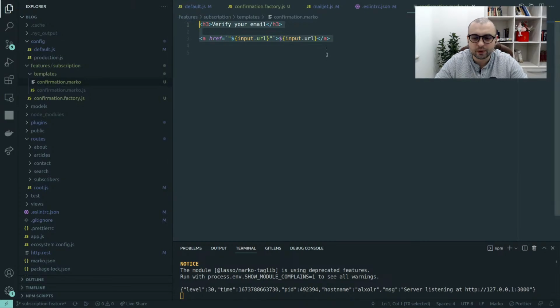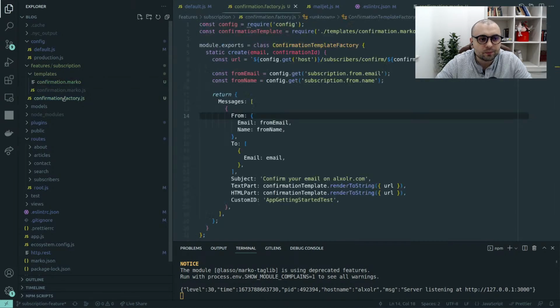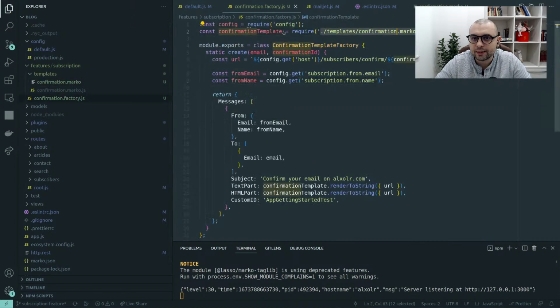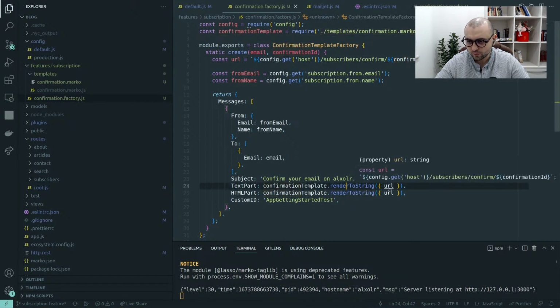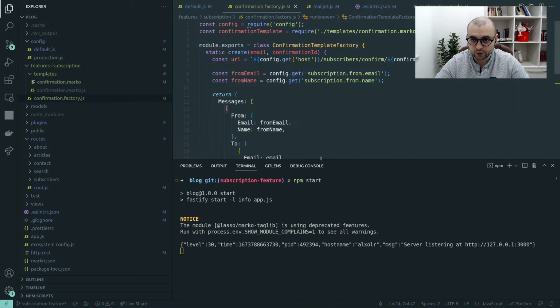Definitely I'll need to look back at what the syntax for Marko is. I forgot a little bit, it's a long time ago. Also, we include this template inside our code, and we will use the function render to string. We'll provide the binding parameters, and this should work. So let's give it a shot.